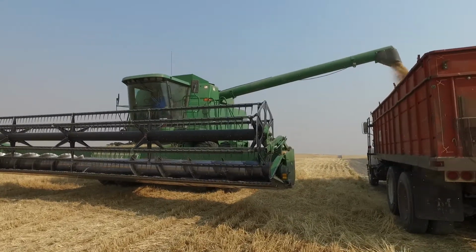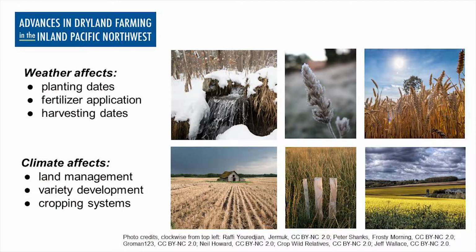Now I'd like to say a little bit about how climate and weather influence farming decisions more specifically. We tend to talk about weather on a 1 to 10 day scale, while climate plays out on the seasonal scale. It's widely understood that weather shapes production management decisions, including choices about when to harvest, plant, and fertilize crops, because weather conditions affect freezes, frosts, and heat stress. Now, climate plays out over the longer term, and also affects producers' decisions. For example, long-term planning issues related to land management, variety development, and selecting cropping systems.